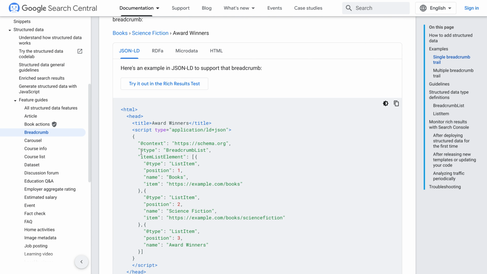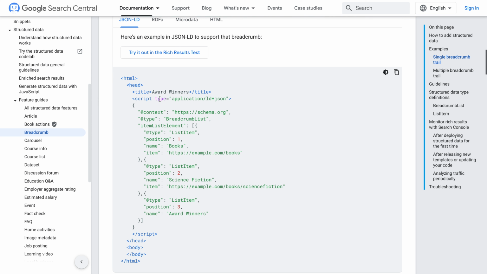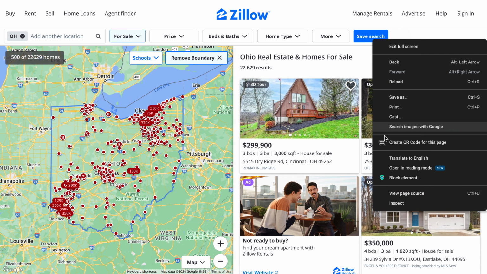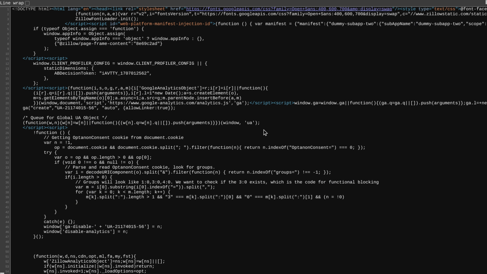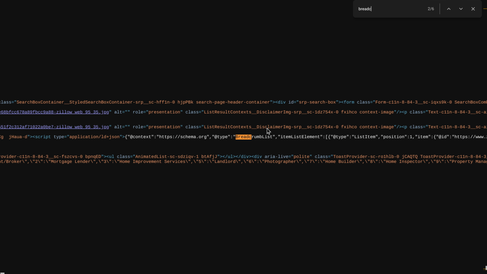So we go down here, and let's just see if that's the case. Does it even use the word breadcrumb in it? Yes, it does call it breadcrumb. So if we go back to this page and view the source, just keep it simple, and look for breadcrumb, it should be in here. Let's just see, can you even search this thing? Okay, there it is. Breadcrumb. They have something called max breadcrumb. They have a breadcrumb list. There it is. I think this is it.